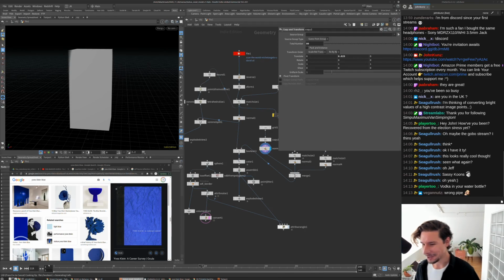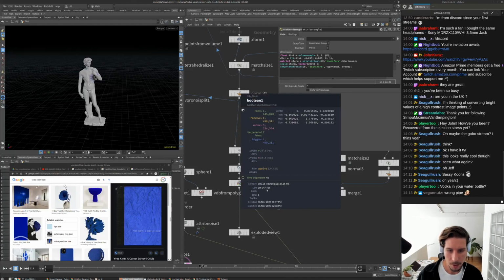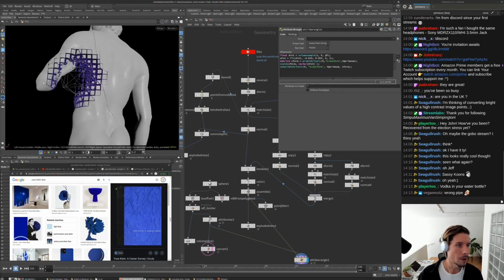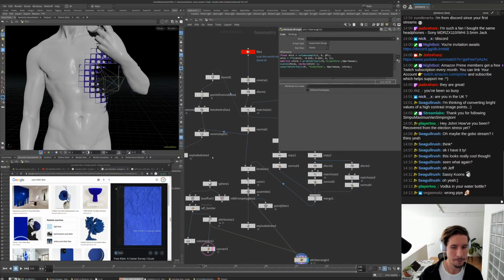All right, let's try it again. So it's still Boolean. It looks like it just finished. So yeah, just a little over a minute. It's not too bad. Just getting a little bit more detail out of this stuff.